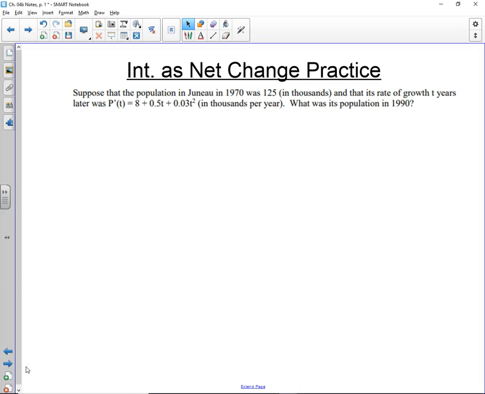No, you just put it, so this 1970 is year zero, so it's not going to be right? Yeah, we just do the integral from 0 to 20 years. Oh, you would go on right? And then just add 125 because that's your initial. So what's that? We're going to add it today.